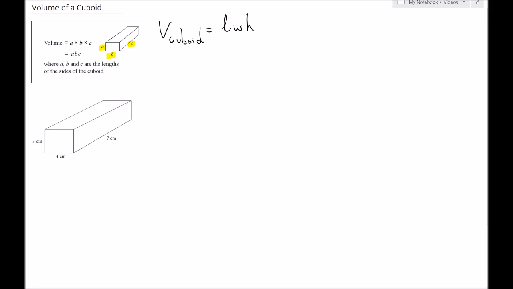All right. So the volume of this cuboid, first example, is again length times width times height. Write this stuff down, guys. It's easier. The more you write it down, the easier it's going to be to remember. In this case, length is 7 centimeters. Width is 4 centimeters. I just take the longest measurement for length, guys. Okay, it doesn't matter which one you take. And the height is 3 centimeters.